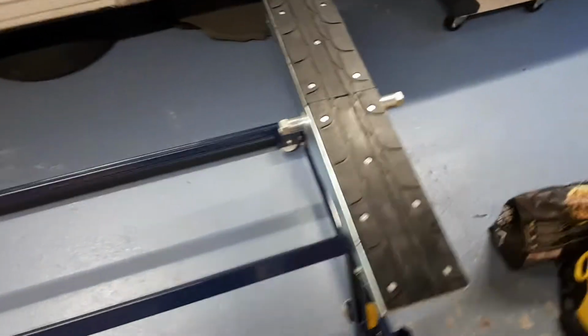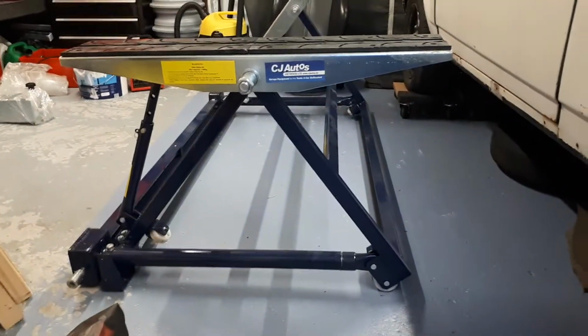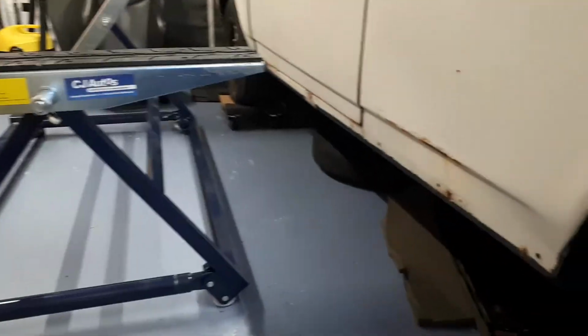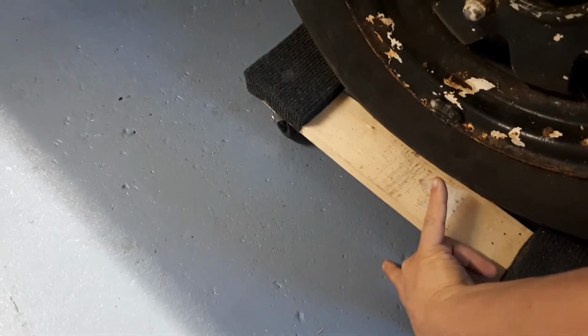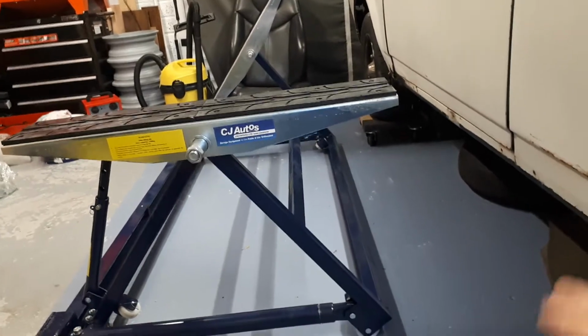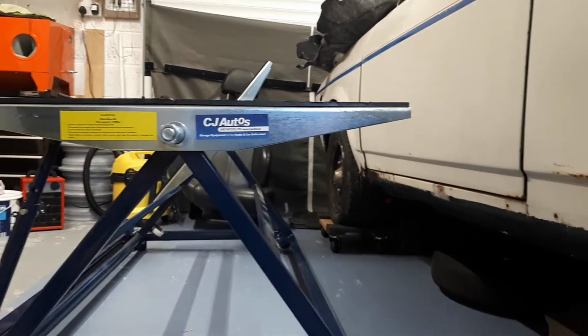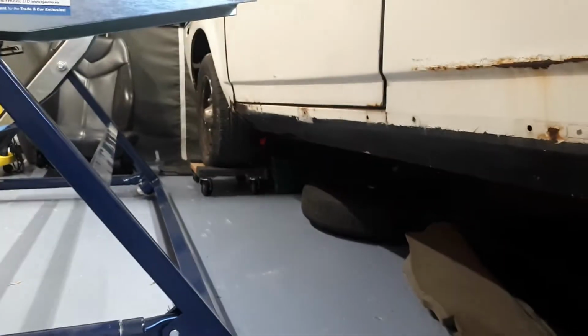It's a decent size, and it will raise it up a good bit. I mean, the car is not on the ground. The car is about a good 5 inches off the ground there. And so the rocker would be down here. So it'll bring it up maybe almost another foot. Just like, there's the bottom of the rocker.